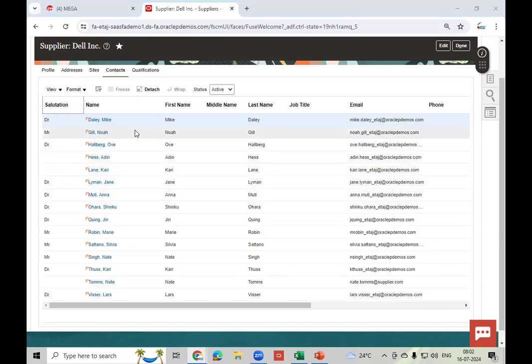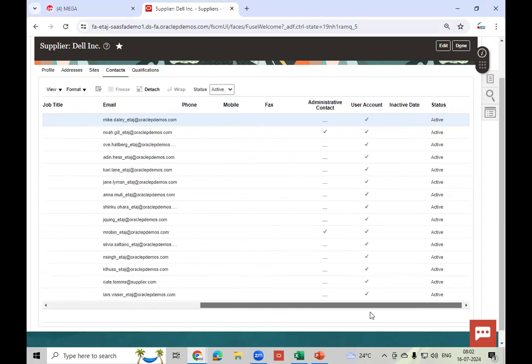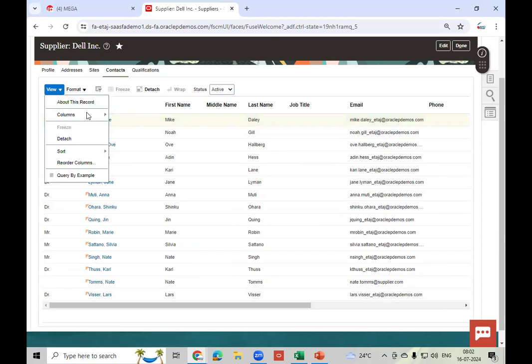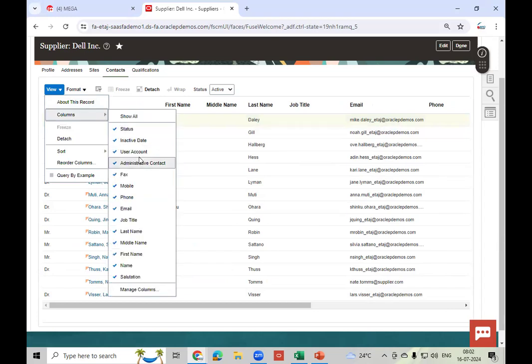Here we need to find why it is not showing the address. First name, last name, the address is not showing.